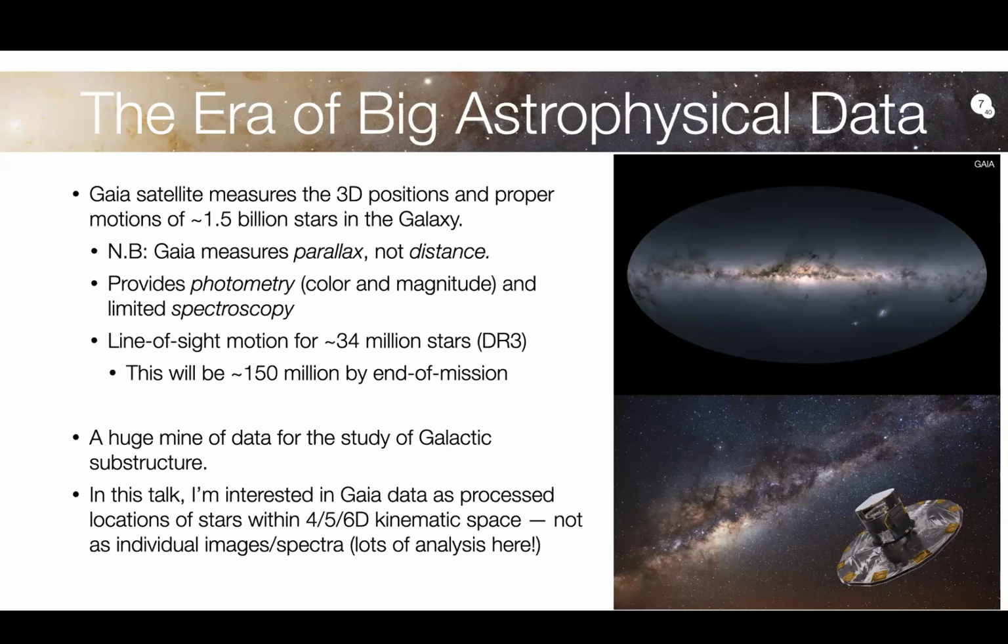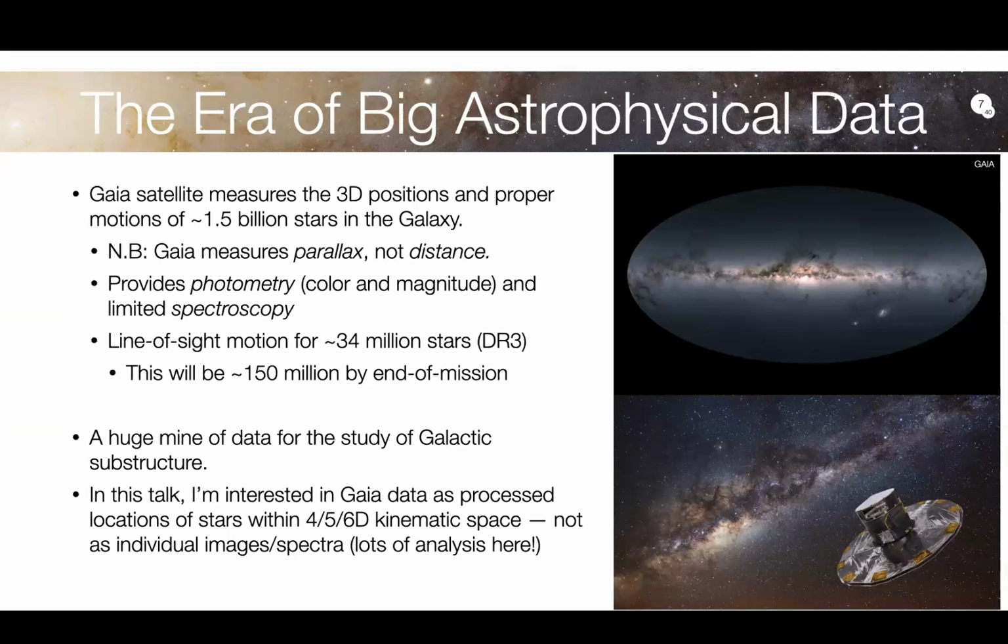So if you look at the numbers, Gaia measures about 1.5 billion stars in the galaxy. If you actually downloaded this picture in high resolution, it wouldn't be just pixels filled with bright and dark parts, it would be individual dots, right? This is the picture of the galaxy as seen by Gaia, where every bright spot should be a star, and if you try to download it at full resolution, it will take a while, right?